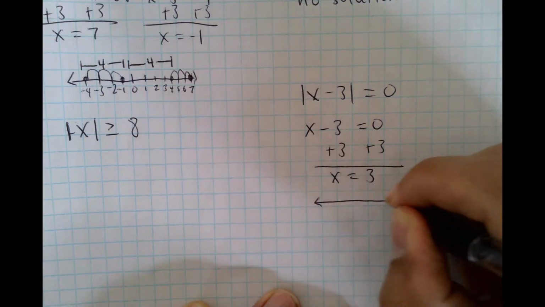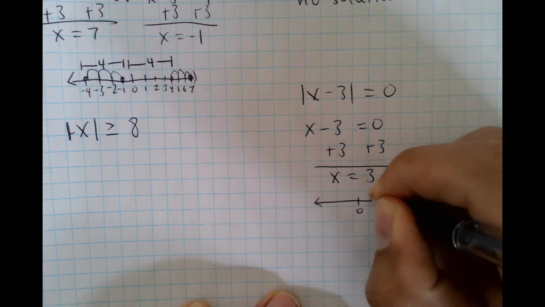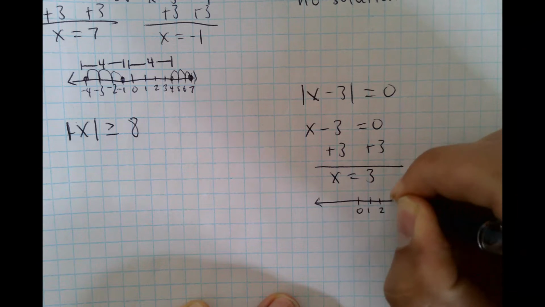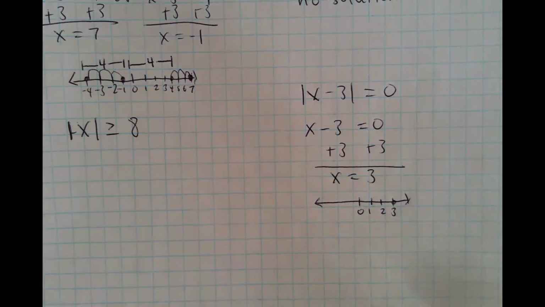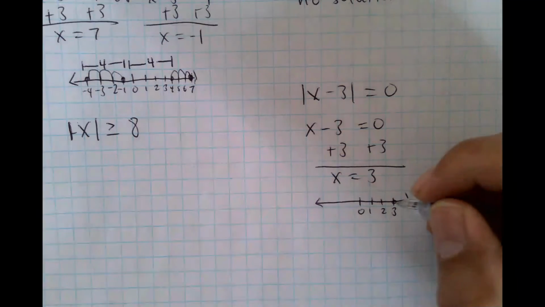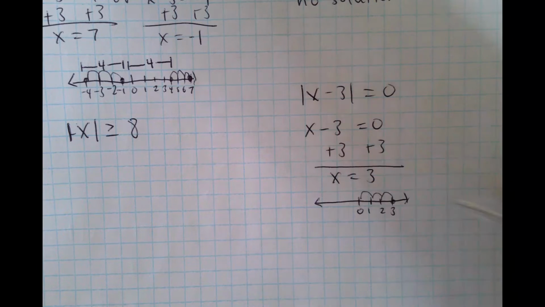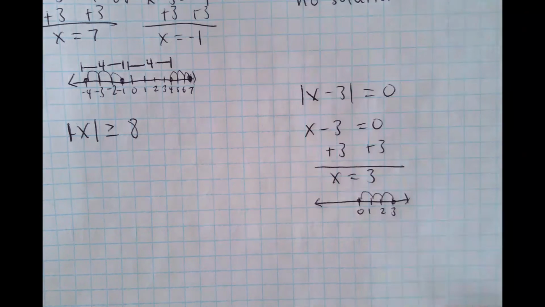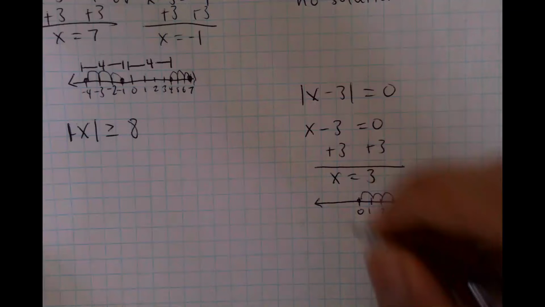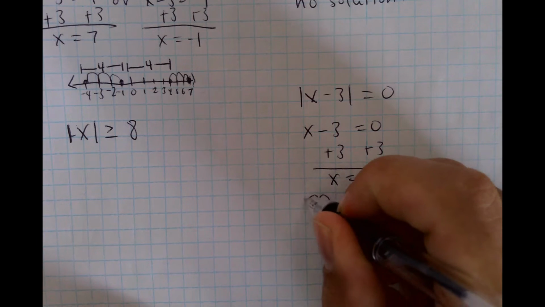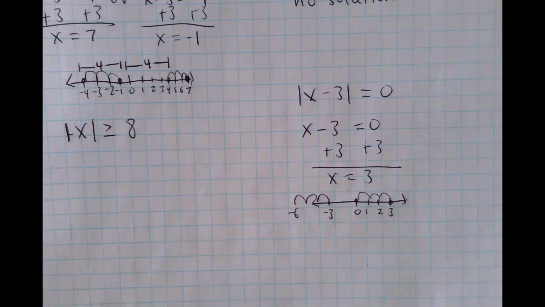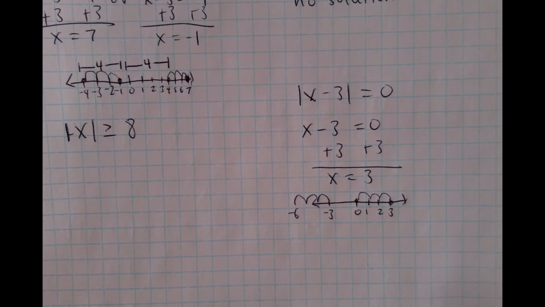Normally, you might think, oh, maybe it equals plus or minus 3. And I want you to think about this. They're asking us, when I subtract 3 from this number, it's going to have a distance of 0. So if I take 3 and I subtract 3, it's going to go 3 in this direction and then equal 0. If I were to do the same thing to negative 3, it would actually get more, and you can see it would now have a distance that does not equal 0.